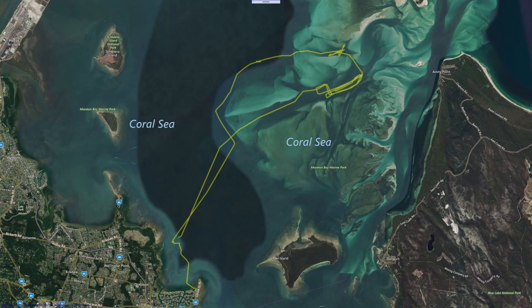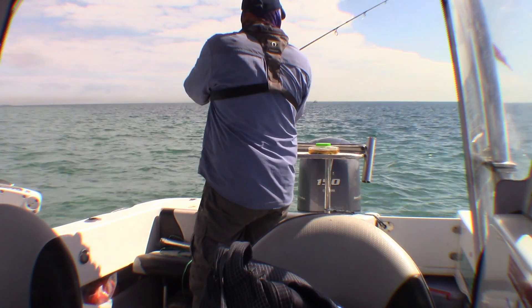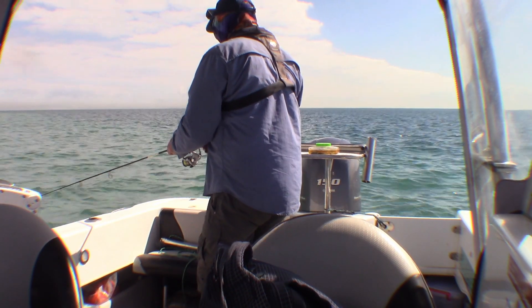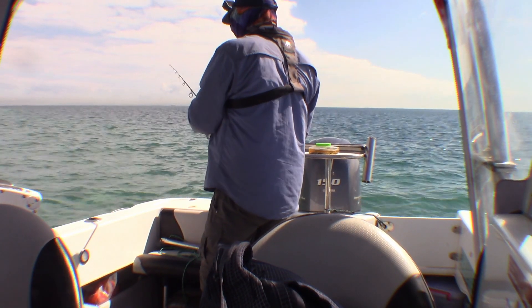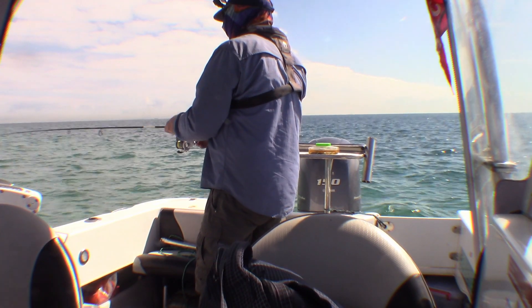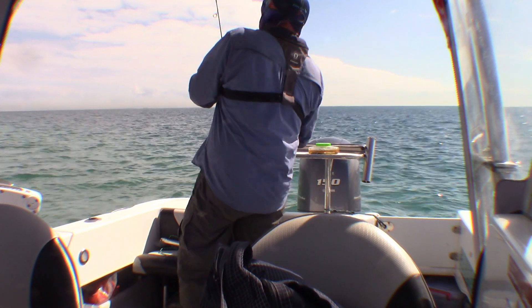The Small Ship's Channel isn't really considered an anchorage, but it is possible to anchor there overnight with a few rules. At low tide you're sheltered from the swell. As soon as it becomes high tide and the water covers those banks, most of that swell will come in and you will roll. Rule of thumb: if you're uncomfortable outside the Small Ship's Channel, you will be uncomfortable inside it at high tide. At low tide you'll be fine. If in doubt, I generally find that up in the Rouse Channel a bit further can be smoother overnight.